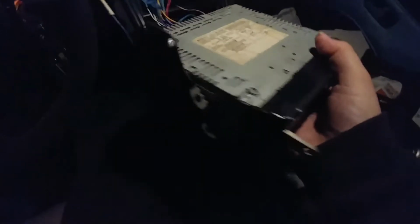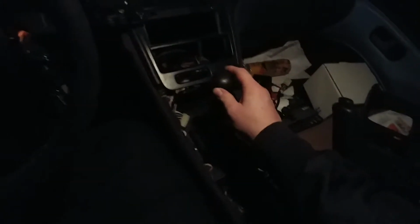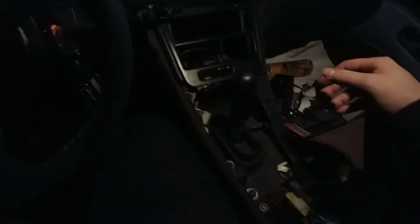My radio here of the last few years decided it doesn't want to play audio out of the right channel anymore. And took it apart thinking, okay, maybe my wires came loose because I had spliced in this thing over here, and nope, wires were fine, and nope, old age just finally took the Sony CD player. So this is all kind of apart while I look into a replacement, and yeah, that's fun.